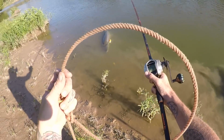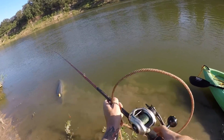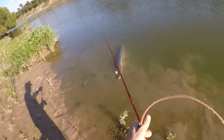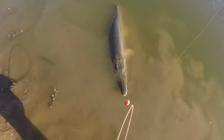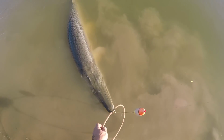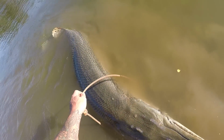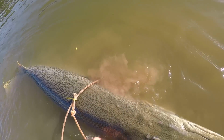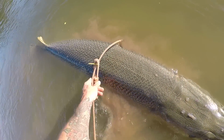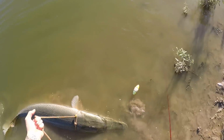All right, I'm gonna teach y'all a valuable technique to land a gar. You're gonna go through the back of your rod with a lasso. This is a youth lasso. You're gonna come down to your fish. You're gonna go over her pectoral fins. Don't do this unless you're past your pectorals. Once you get it there, go ahead and, there you go. And I got this gar lassoed.